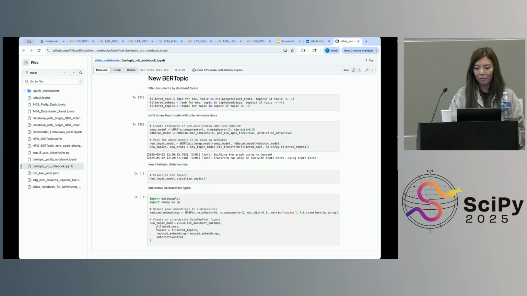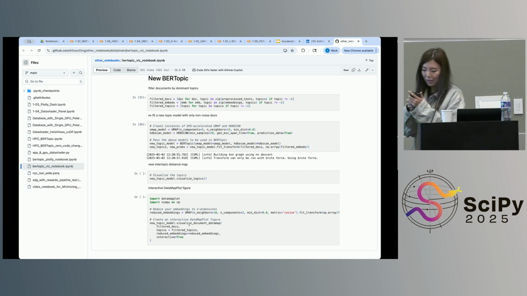That is very cool. And the code is available here. You can refer to the code here if you are interested in plotting similar things. We have 8 minutes left.